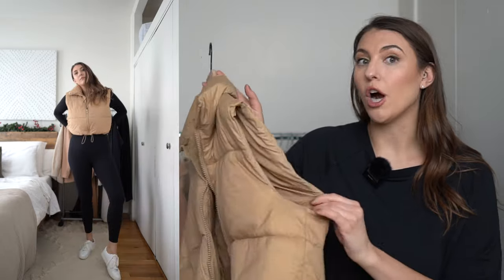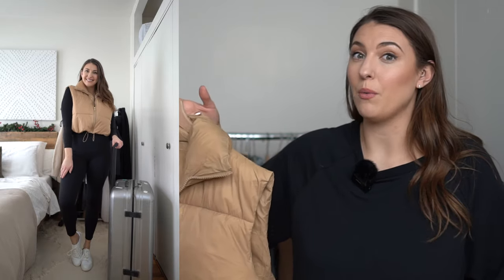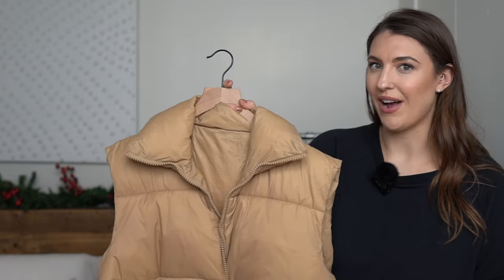This vest is actually so warm but your arms won't get overheated. For me at the airport, my armpits always get extra sweaty, so I love having room there. A puffer vest is great because it's very warm, very easy to take on and off, and it's a really trendy piece. It's perfect if you're traveling during winter from a cold place to a Caribbean destination — it's not as bulky as a big jacket but will still keep you warm.